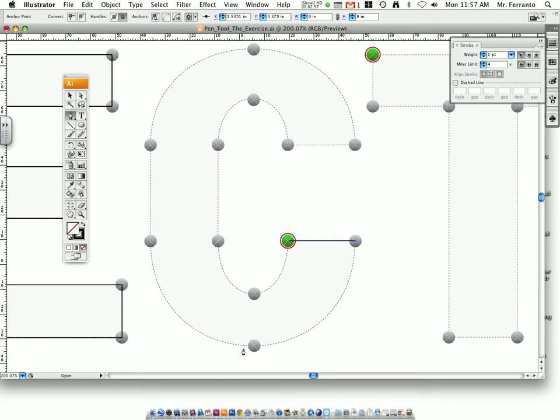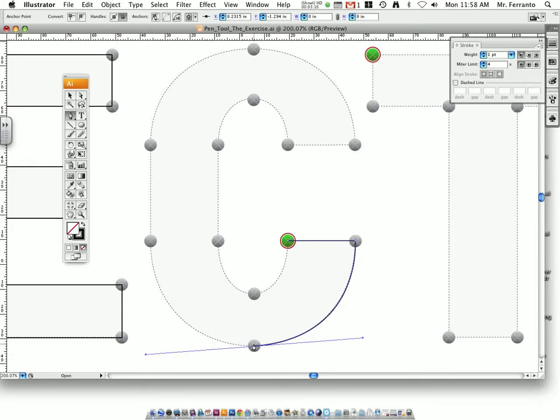Now, my next point is down here, but there's this dotted curve here. The curve is on the right. Now, when you click and drag, however you drag determines the curve. And it's usually the opposite way of the curve. So if the curve is on the right, I'm going to drag to the left. I'm going to let go.